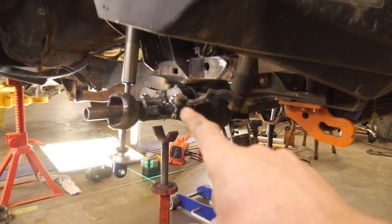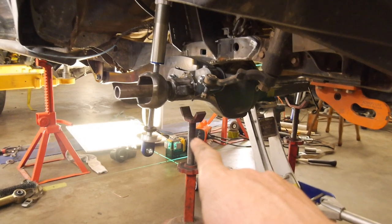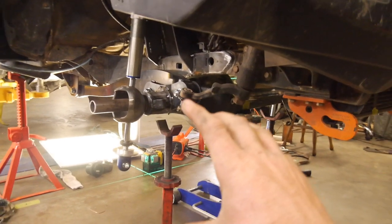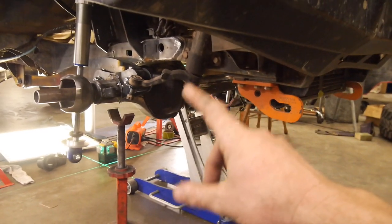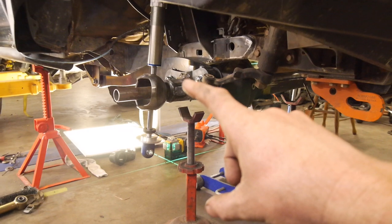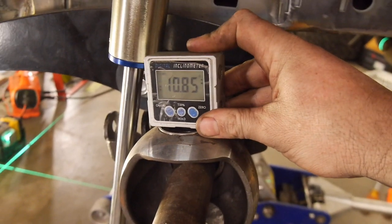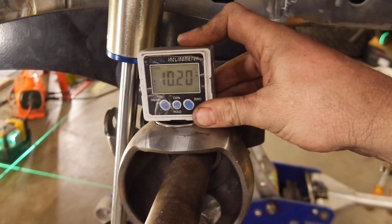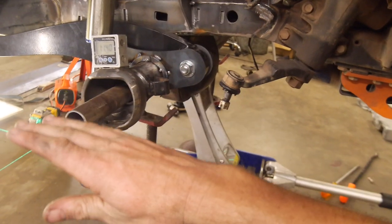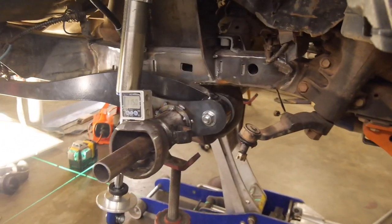The moment of truth is dropping the axle all the way down so I can connect the coilovers. They're too stiff — too much nitrogen charge — to compress and test without welding everything to the axle, so I've just had to send it. Everything's basically dead true, both radius arm brackets are dead equal from the center line of the diff, everything's lining up at ride height. It's ended up with about five-and-a-half to six degrees of caster. Obviously this is at full compression, but on average it's about six degrees, which gives me some more caster as the axle goes through its motion — especially if I do end up raising the car a tiny bit.